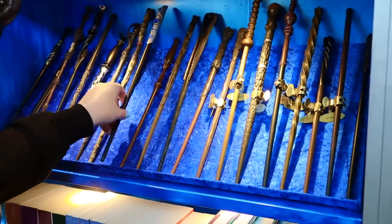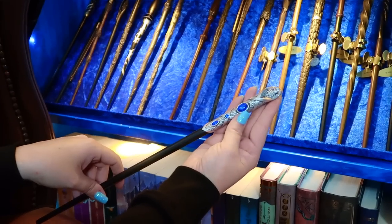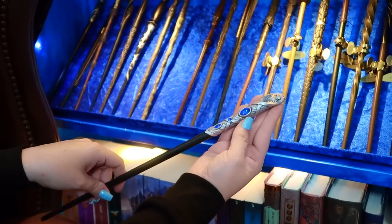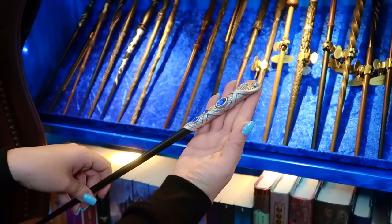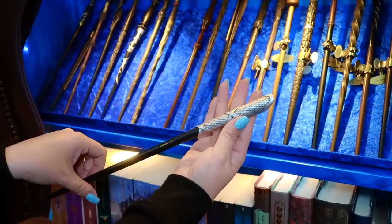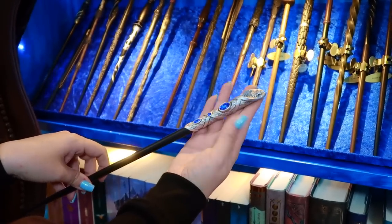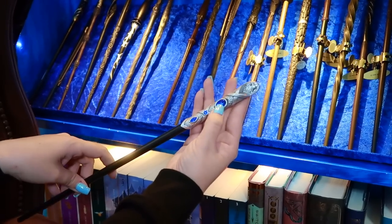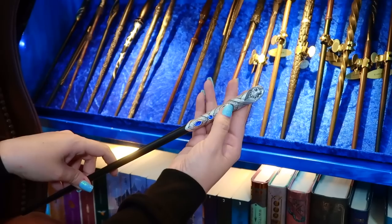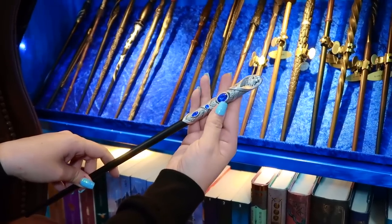And then my next favourite is the one that's released with a series of wands from the Warner Brothers studio. This is obviously the Ravenclaw Diadem version. Me being a proud Ravenclaw, this had to be in my collection. It is absolutely outstanding. I love it so much. I don't use it as often as I should, but I think I need to start using it more. I'd prefer it if these were Swarovski crystal, because I am a big Swarovski crystal fan, but they are plastic. However, they do still look good.